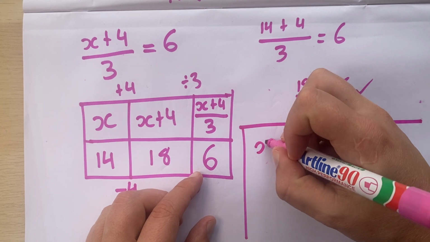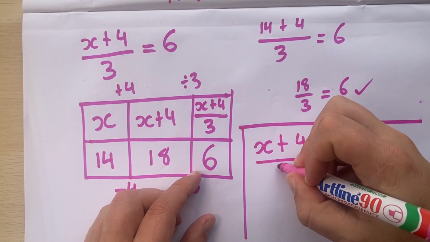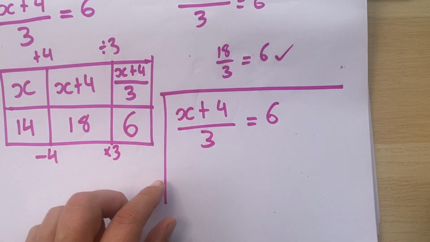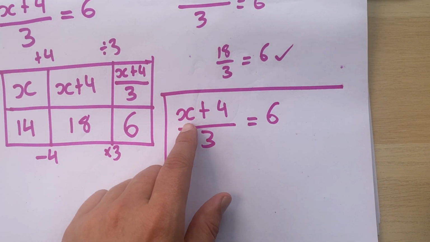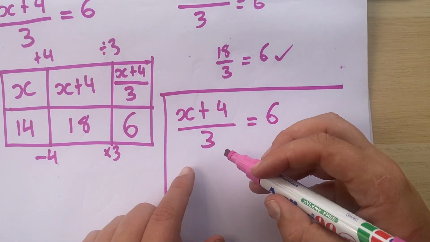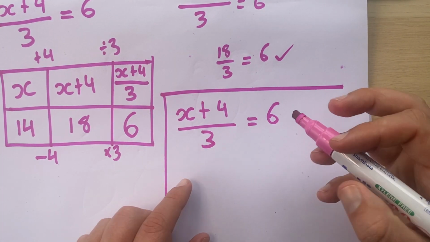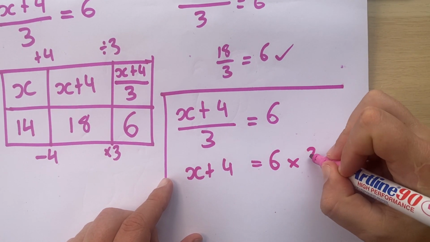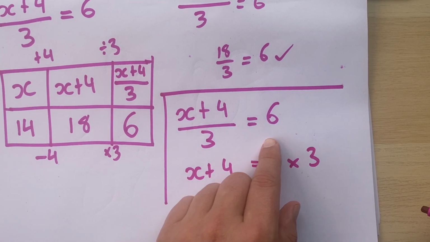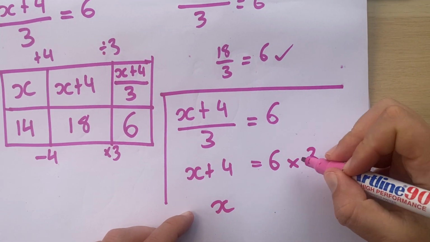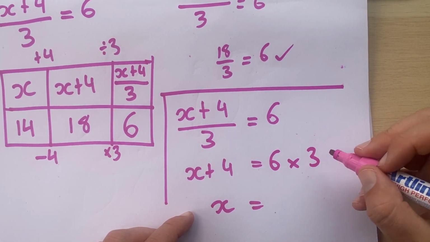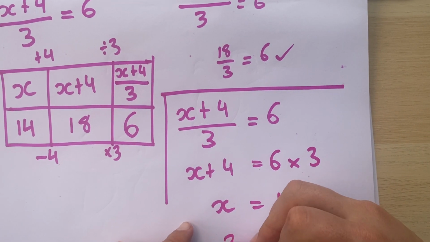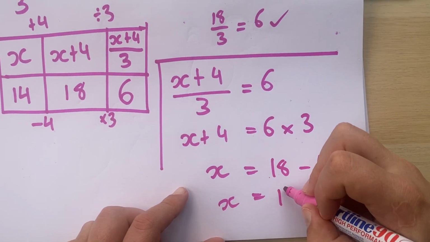You're given this question here, x plus 4 over 3 equals 6, and we kind of touched on this in another lesson. The next step here is we want to isolate the x by itself. So essentially, I want to take this 3, which I'm dividing, and multiply over here. So it would be x plus 4 equals 6 times 3. I'll then move the 4 over here, and as I'm doing that, I'll do this multiplication, which would be 6 times 3 is 18. And then because I'm adding 4 here, I'm going to take away 4 here. So therefore, x equals 14.